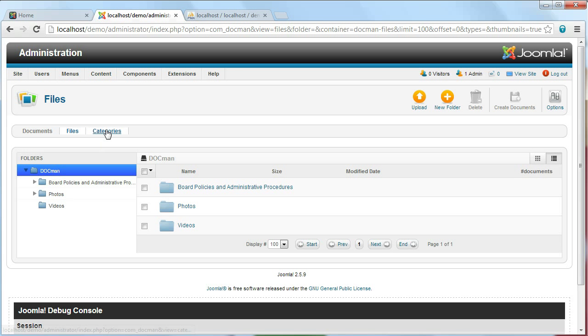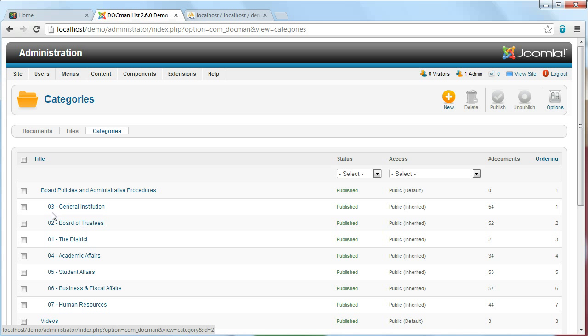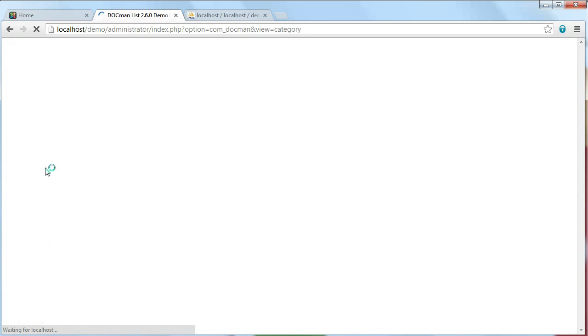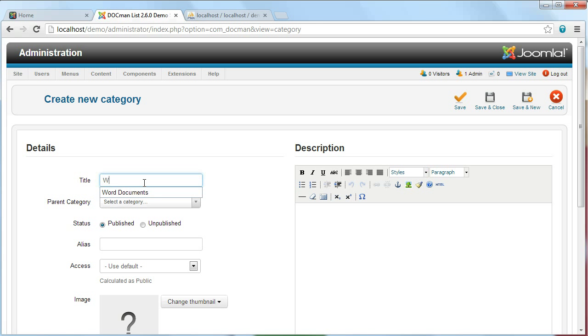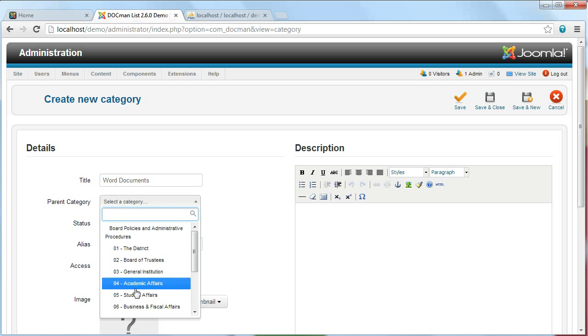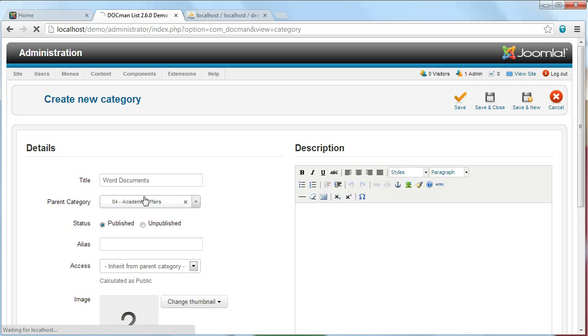And that'll also give a good example of an additional layer of category nesting. Okay, Word documents. Let's put that under chapter 4. Save and close.